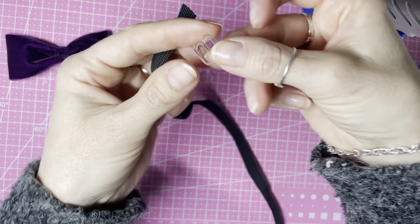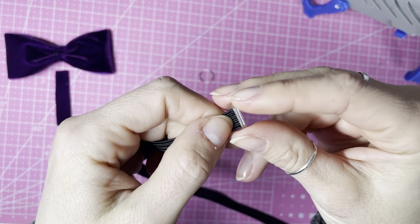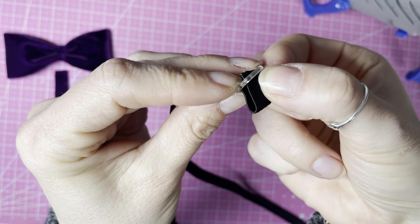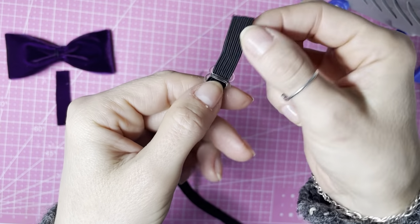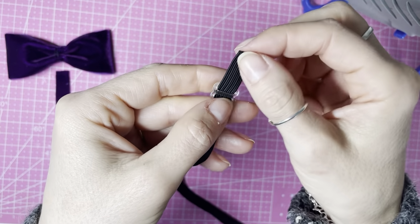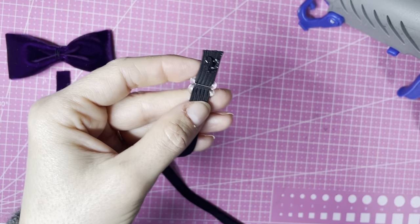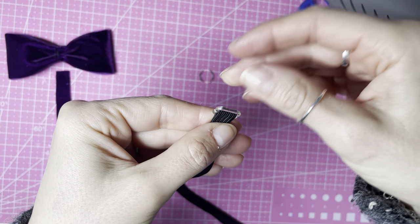And then first of all, taking this strap slider, I'm going to place my elastic through the slider and then in through the other side. Like this. And then I'm going to glue this side down. So you want around a good inch or so here. And then we're just going to glue this side down. I'm just using hot glue. If you want to, you can stitch this down if you prefer. But hot glue I find holds absolutely fine without having to stitch it.